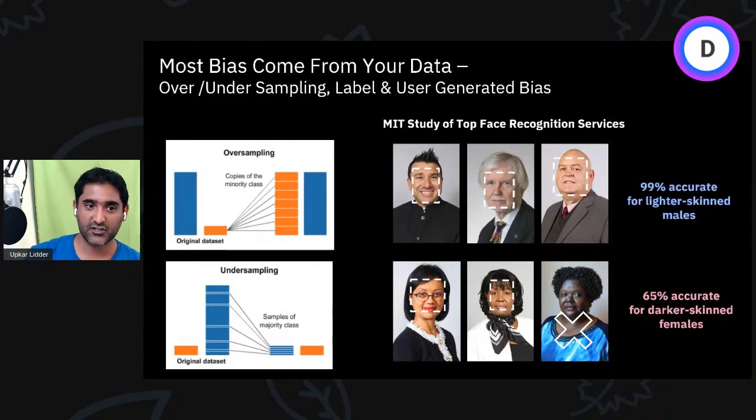They did some research. A common cause of introducing bias in your algorithms is either oversampling or undersampling your data. So in oversampling, you have your two classes, the blue one and the orange one, and you don't have enough data for your orange class, and so you start replicating or duplicating that data to make it look like there's enough data to compare with the blue class.